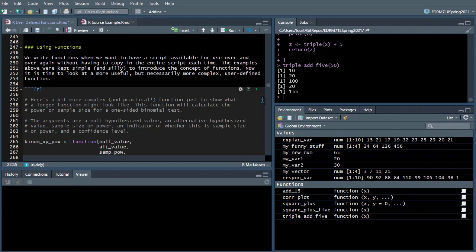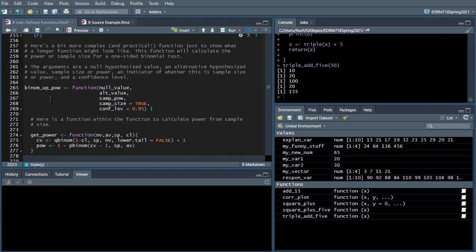Now, if you've not taken a course in nonparametric statistics, you may not know about the binomial test. That's okay. I'm not going to focus here on the statistical aspects of this. Rather, I'm showing you a practical function and how we can use it and how we can make it available for multiple scripts.